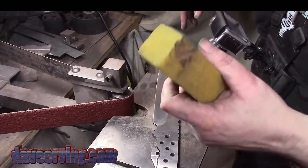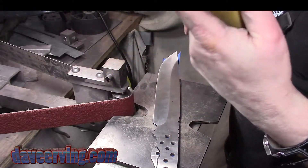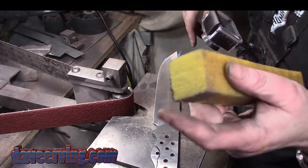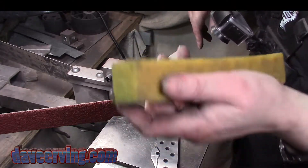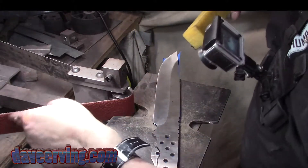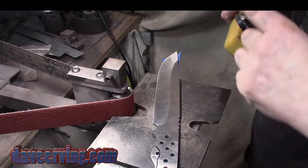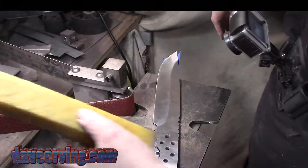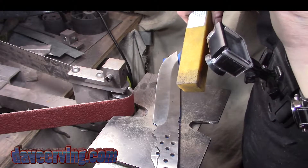I got the one-inch wheel. Check this out — I saw this on Smock Knives' channel. It's like an abrasive eraser. I already used it on my 120 grit belt — it was getting dull and I hit it on the belt and it sharpened right up. Here's the 36 grit. I think that's what we're going to have to use to cut into this since it's an older belt. Let's see how it does.